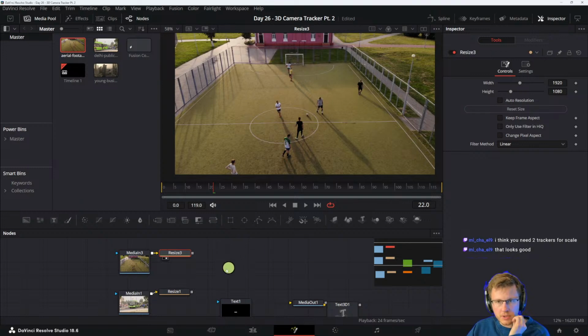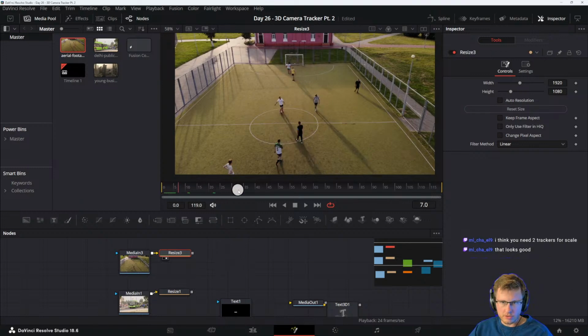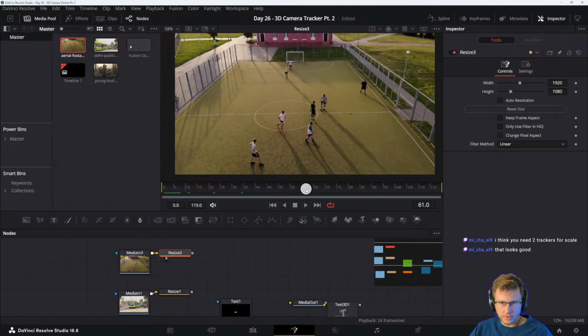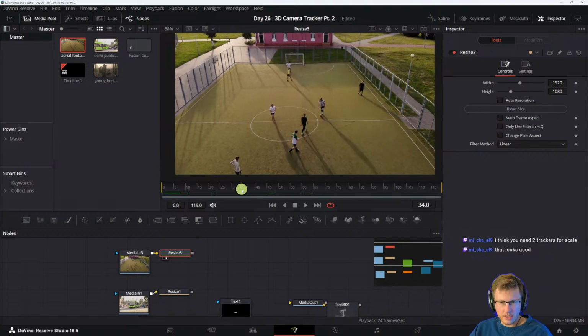So this was another one that was straightforward, where we don't want a 3D camera tracker here.